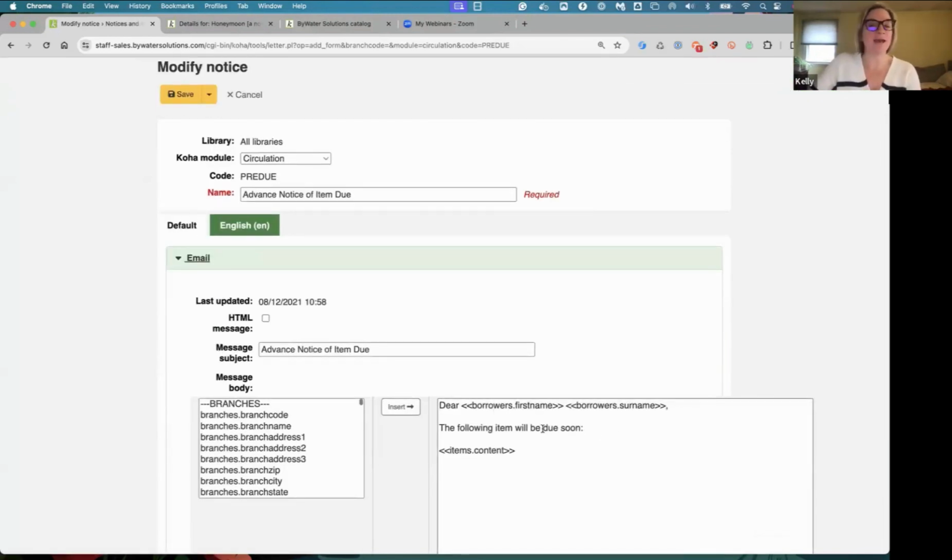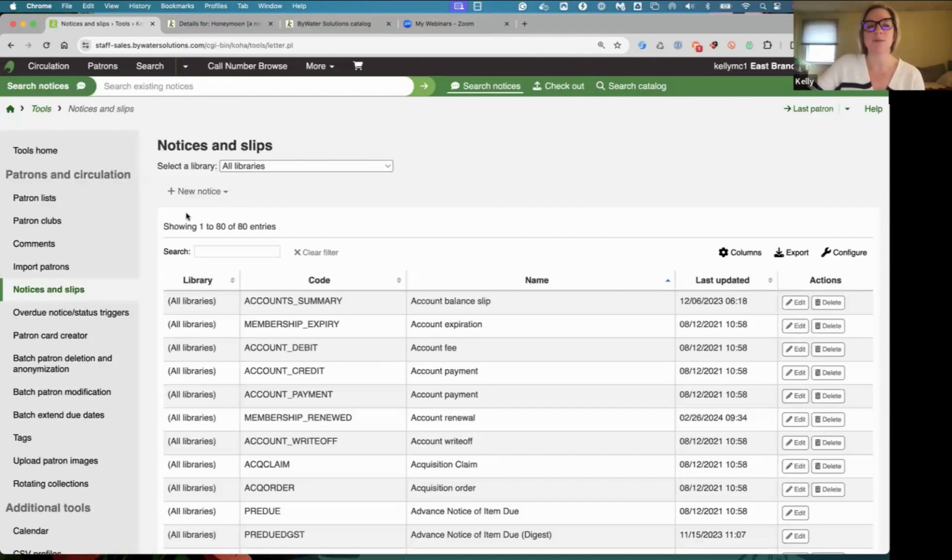So if you decide that you need to change the signature of your library, or if your hours are in your notice and you need to change those, you can absolutely do that right from your notices and slips. The power of the settings and the curation of Koha all live right here. So you have the tools to be able to do that right from here.